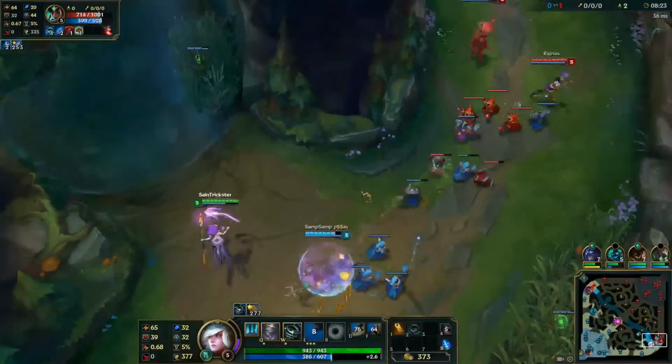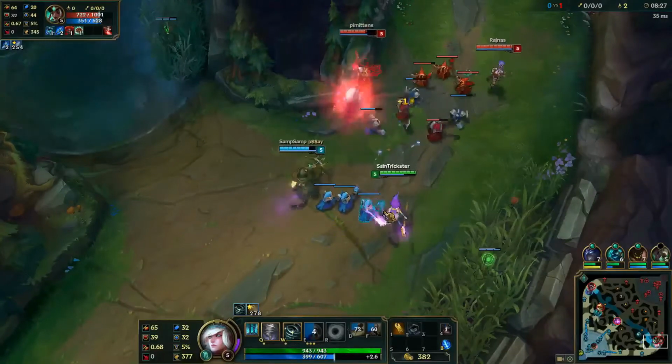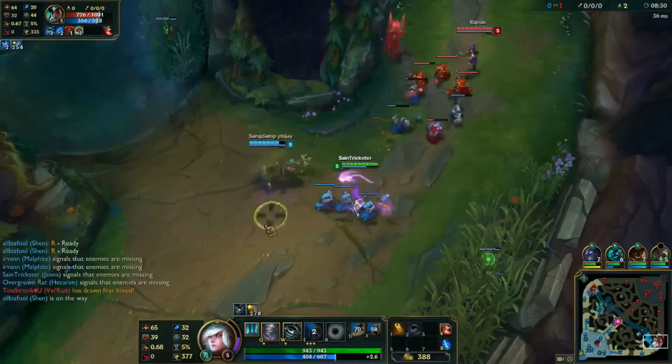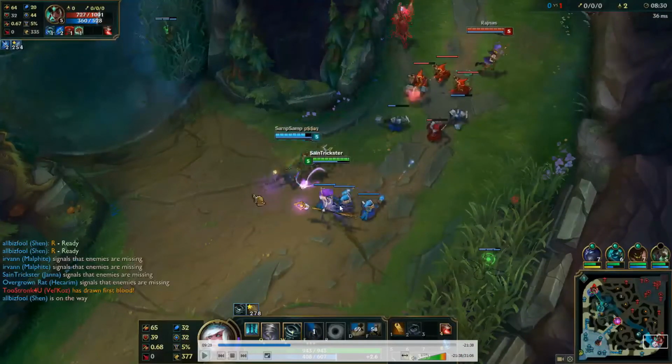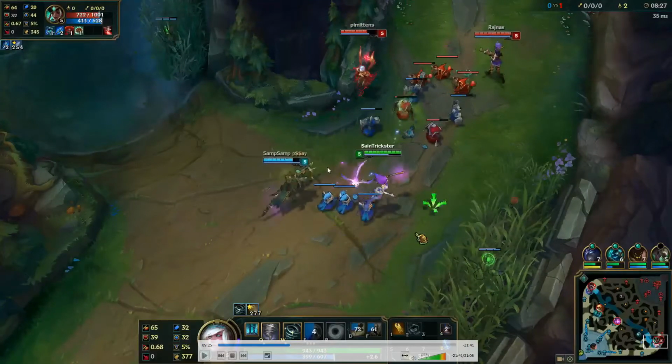Shield, I mean, you try to shield Twitch there, the shield comes in a bit late. That's just a mistake which happens. When Karma walks up like that and she tries to Q, right? Here, she tries to Q Twitch, you can see that by her movement. Either she's going to Q Twitch or auto Twitch.